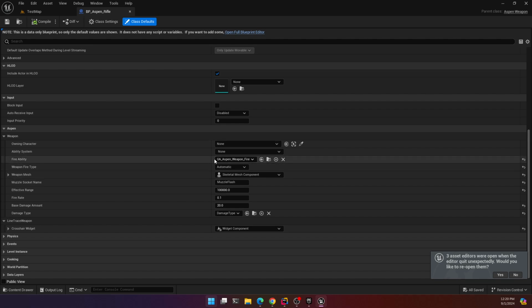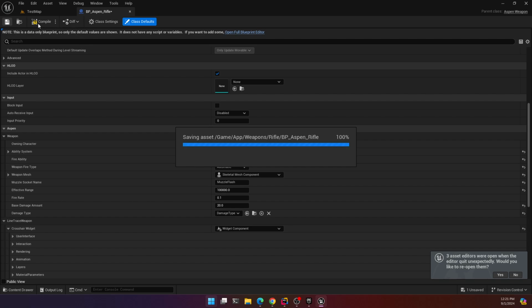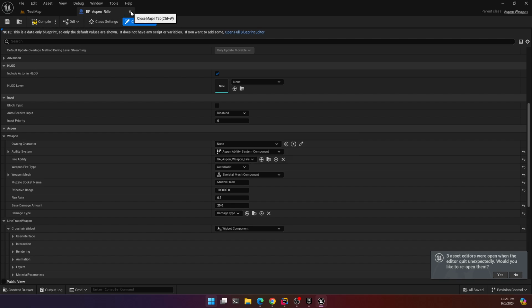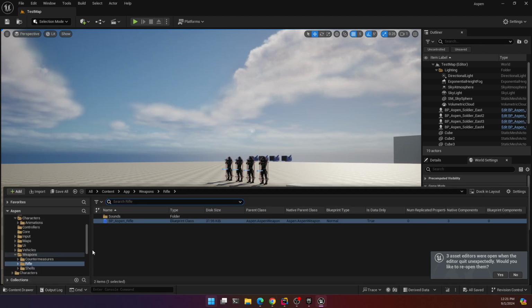And scroll down. The ability system's not set. Doesn't really need to be because I'm grabbing it from the character. But my fire ability's there. Everything looks okay. That all looks good. So then in my abilities, this is where it's going to be broken.